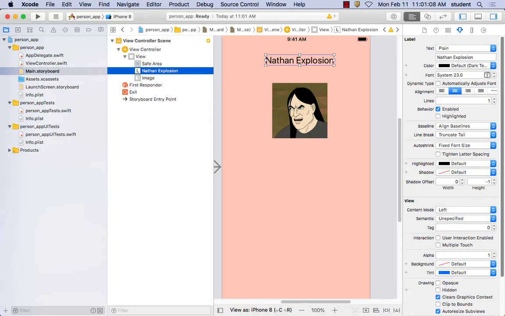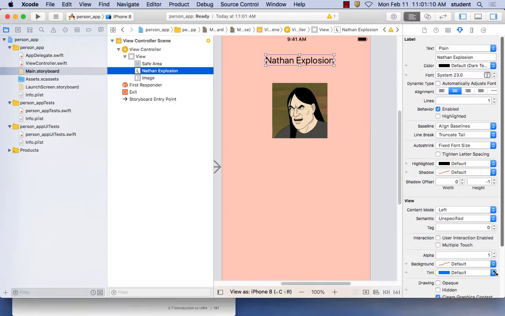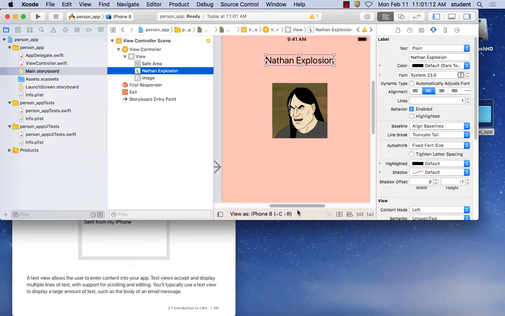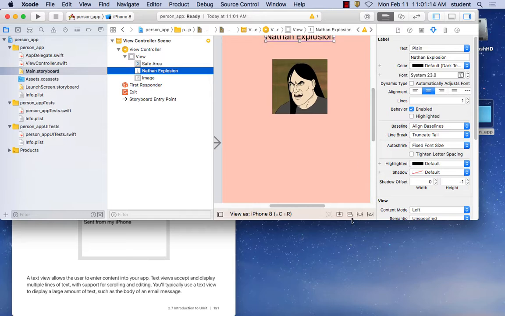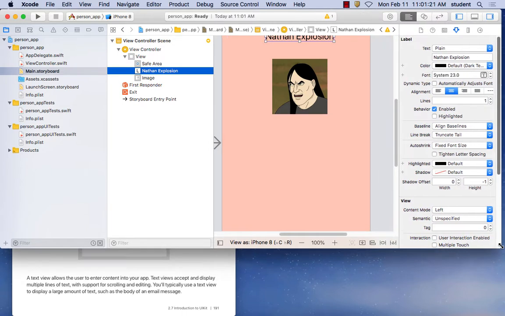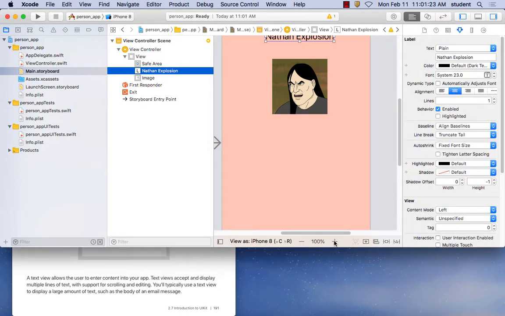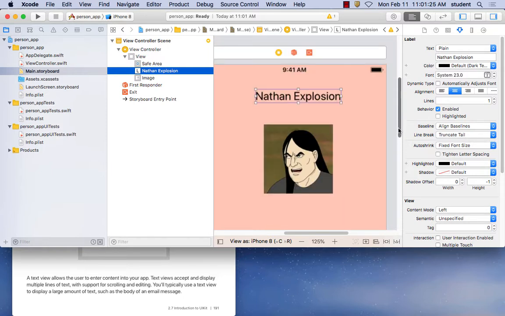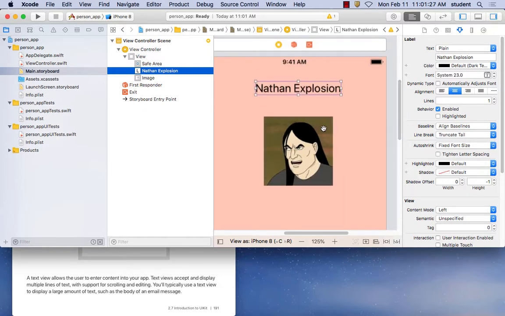The center align is, and let me move my window up a little bit here. Okay, I'm going to move this. Let me zoom in a little bit here too. Oh, I don't know how to zoom in here. Oh, I don't have my plus and minus here. There we go. Let me scroll up a little bit. Okay, here we go. The first thing I'm going to do is grab my text.